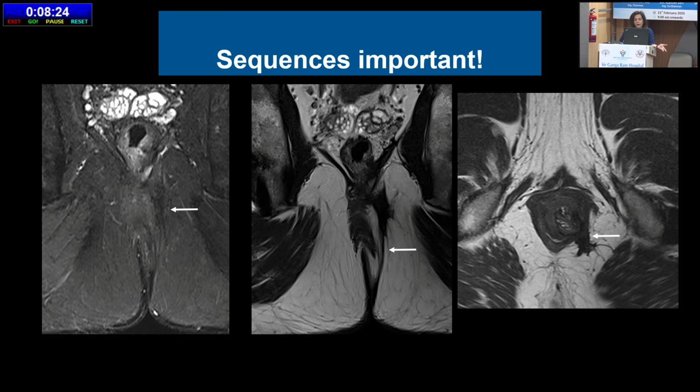Then you'll ask me, why do you do these fat suppressed images? We do this to see the fluid within the tract. If you see the ones without the fat sat, the fluid within the tract is not well delineated. However, if you do a fat saturated image, you can see the fluid very well. So we have to have a combination of all these images in all 3 planes to give you the exact delineation of the tract.